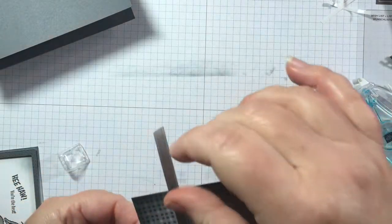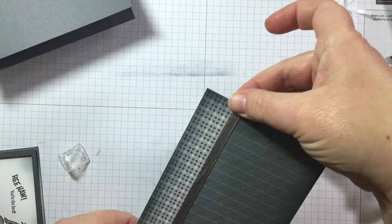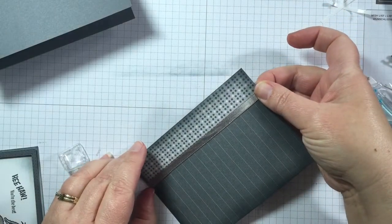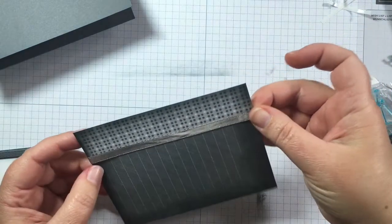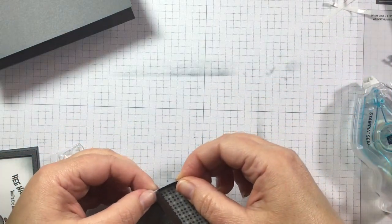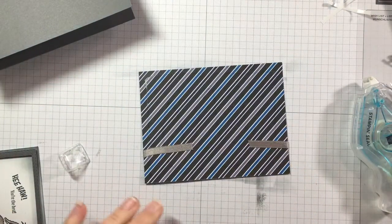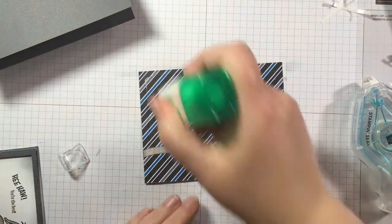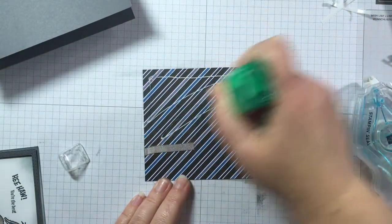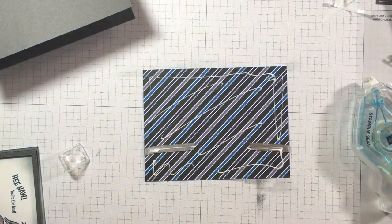And this is still sticky because it's multi-purpose glue, which means even when it dries, it's still sticky. It's a temporary stick, but that's okay. We're going to adhere the whole thing down. So there we go. Now I will put more liquid adhesive on here to make a permanent bond.